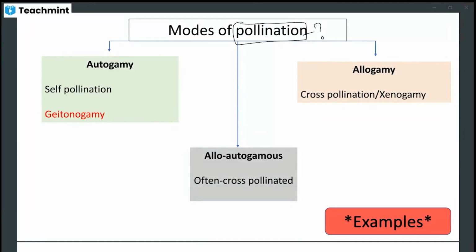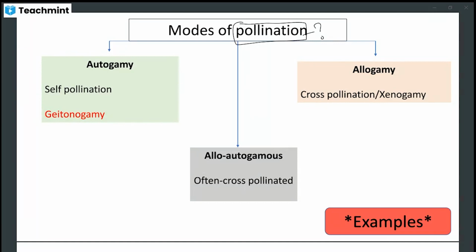Okay, so one question is, why do the other three megaspores degenerate? See, no one can answer this question because scientists discovered that among the four cells that are formed from the megaspore mother cell, three degenerate and only one is active. And that one active cell undergoes three mitotic divisions and leads to the formation of your embryo sac. Okay, we don't know why the three degenerate, but among the four, only one is active.